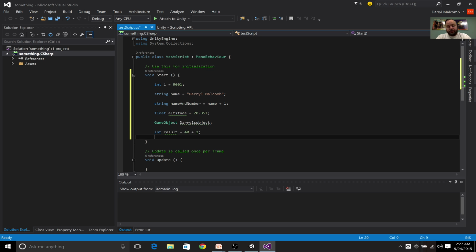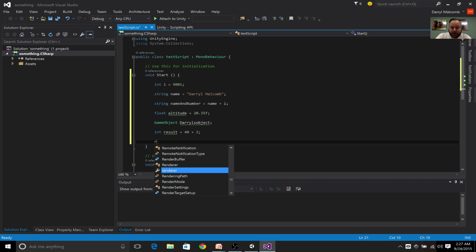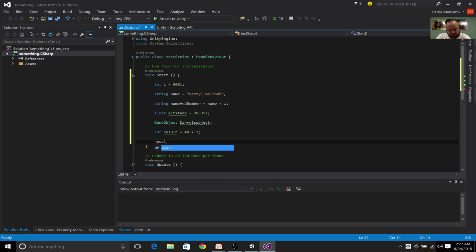That's not the only thing we can do. Well, we can go back here. Now, you'll notice that we have int there. That's just saying we want to create an integer or a game object or whatever type it is. Now, if we want to reuse that one, we can. So we can go result. All right, so it's highlighting saying, hey, this is where you created it. We can also assign into it 56 and subtract 6. So now we'd have a 50 on that.